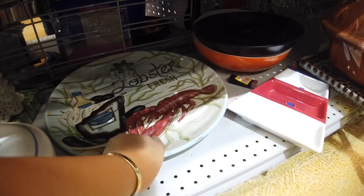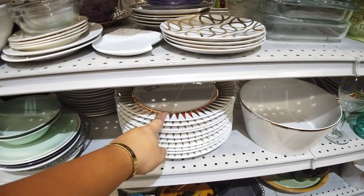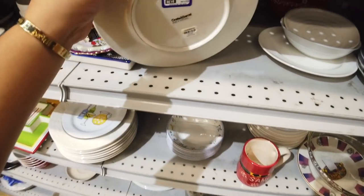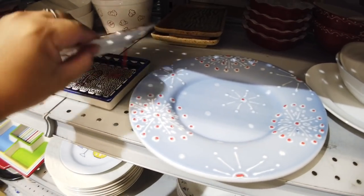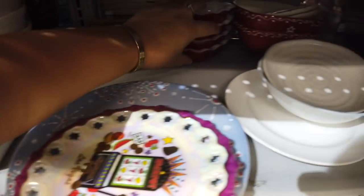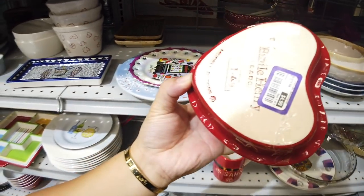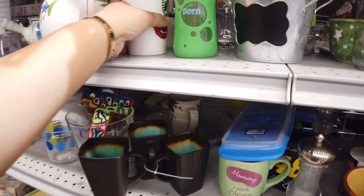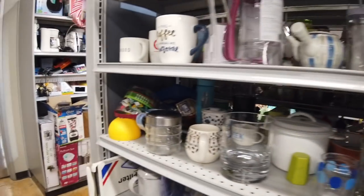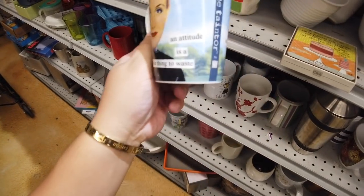This blue and white stuff right here is really nice too. I really like these plates. Two, four, six — there's more than eight. I feel like that's a definite yes. Ooh, lobster dish! How cute is that? Should I get these plates? Man, they're really nice. They have this little snowflake plate — Crate and Barrel, that's cute. This popcorn thing is cute too. Oh, Emile Henry bakeware in the shape of hearts — yes! Oh, this Starbucks cup with hot lips on it — this is brand new, $5.99.